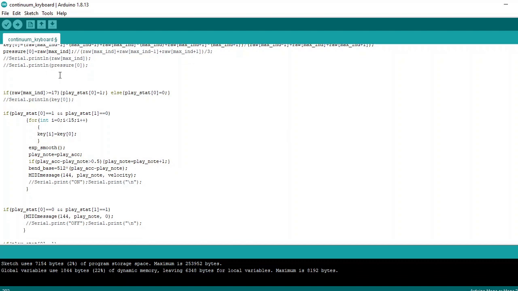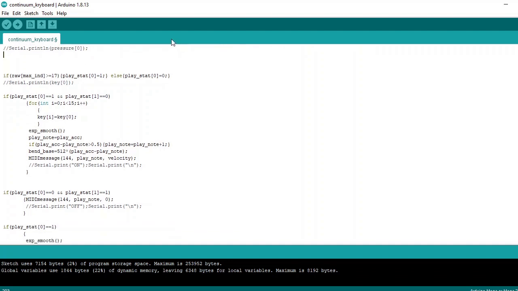Yes, so once we have detected the accurate position of our finger as well as the pressure, now we have to transmit it to the computer. So there are actually three conditions that we are defining. And before that, one thing I missed mentioning is that we will enter these three conditions only if we touch the keyboard, otherwise it won't enter. Actually, there isn't any point of entering this condition without touching.